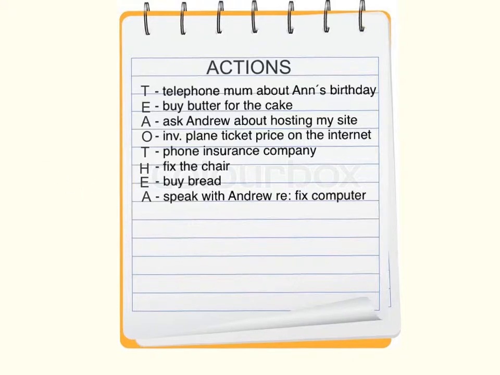Okay, so see, even if you had lots of actions there, in a very easy and quick way, you can sort out all the T's, which are the telephone calls, so that when you have some space, some time, and a telephone at hand, you can make these telephone calls. Or E for errands, when you are out and about. You get the idea.